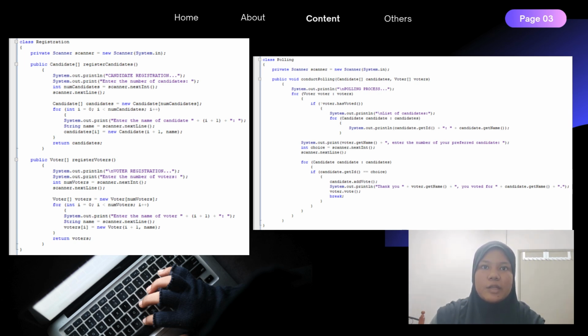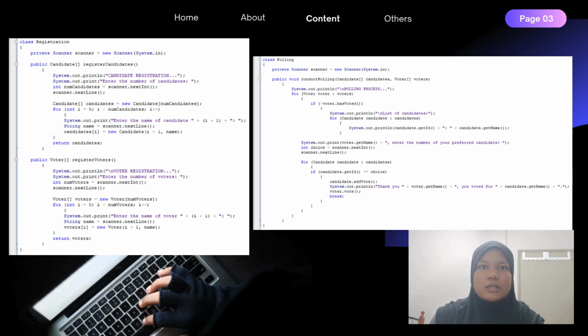The voter input is captured using scanner.nextInt. Another for loop iterates through the candidates array to find the candidate with the matching ID. If a match is found, the candidate's vote count is incremented using the candidate.addVote method. A confirmation message is displayed.